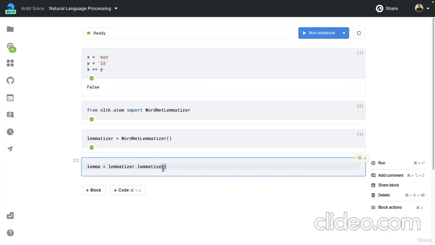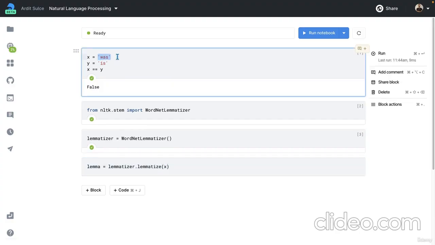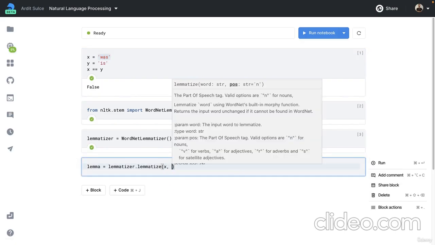So the first argument is the word, and in this case it would be x, so the word was, x contains that string. And the second argument, as you see here, is the part of speech tag, also known as the pos. So this is where you define what type of word this is. So you need to say that this is a verb.